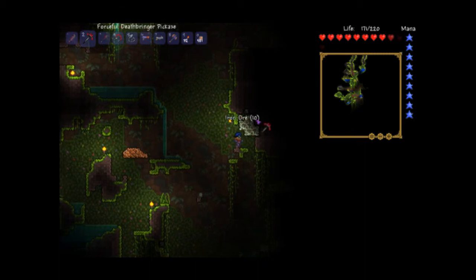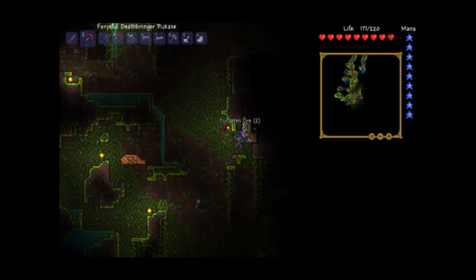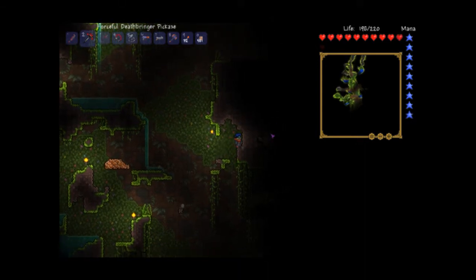Oh great, those hornets are pretty much like dart traps. That's not good. Alright, I should be very careful. Oh wait, I see more iron just past there. Hold on.